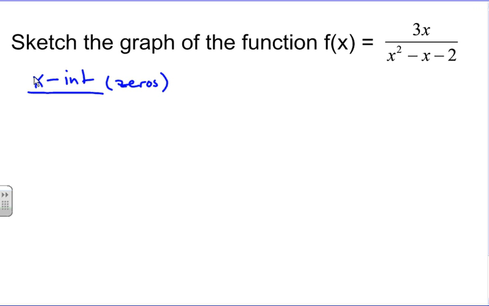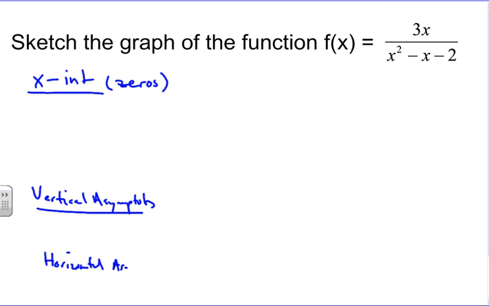The next thing is we want to find the vertical asymptotes. Then I'm going to find the horizontal asymptotes, and also slanted asymptotes if there are any, but we'll just start with this. And also we want to identify any holes in a graph if there happen to be any. So, holes. As we go through, let's first identify the x-intercepts.